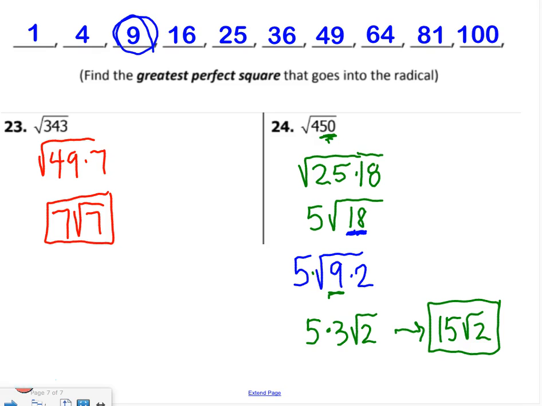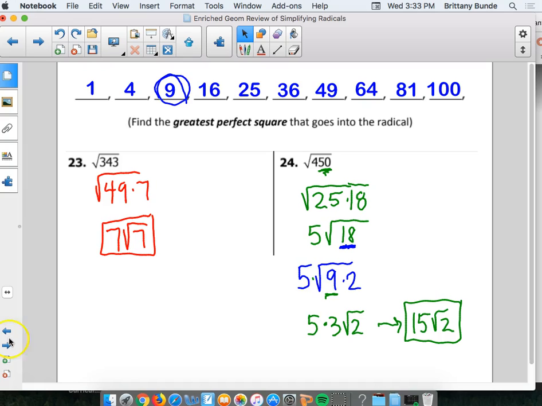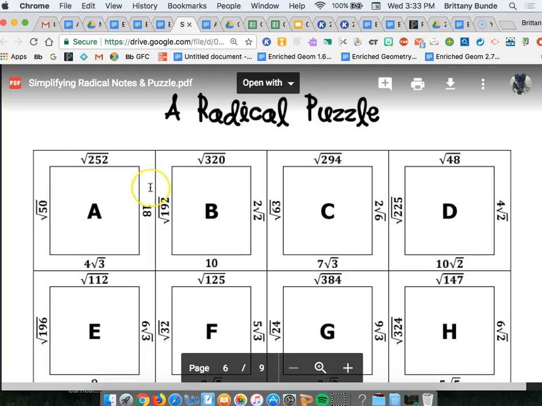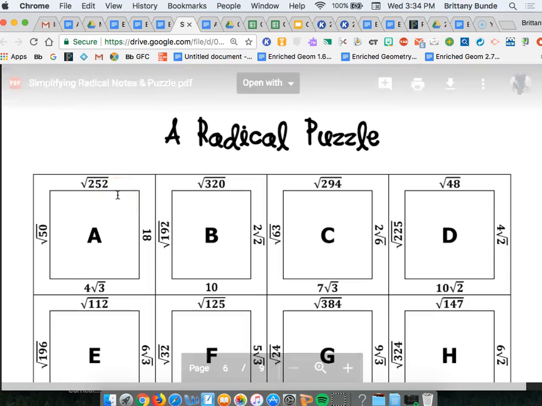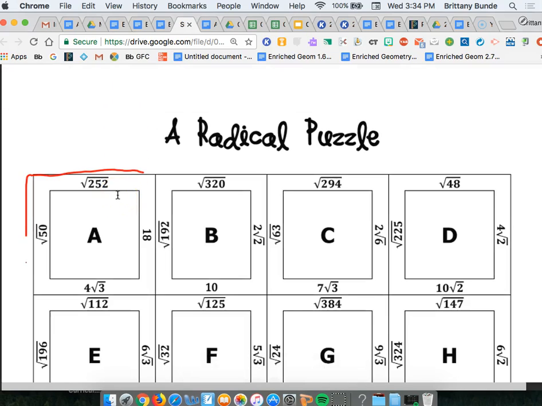I hope we kind of understand this, because for your homework, you'll get 2 sheets. You'll get a yellow sheet and a blue sheet. So let me pull those up for you real quick here. The yellow sheet is the page that you're going to cut. You're going to cut all these individual boxes out like this. And your job is to piece the puzzle together on the blue sheet. The blue sheet is the grid that you'll glue these onto. And I'll help you out.